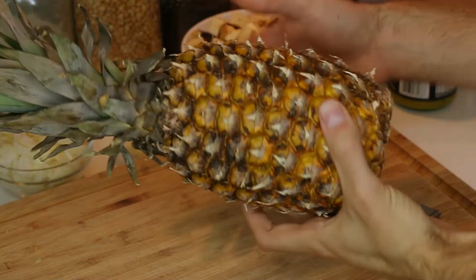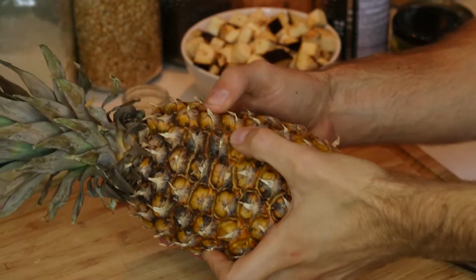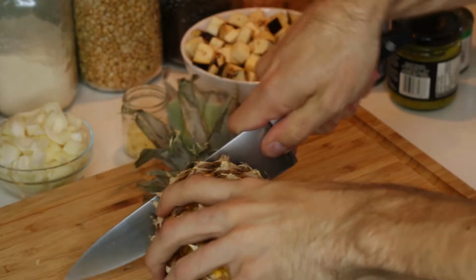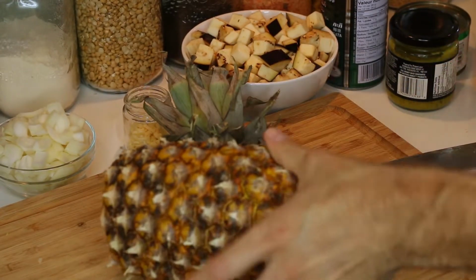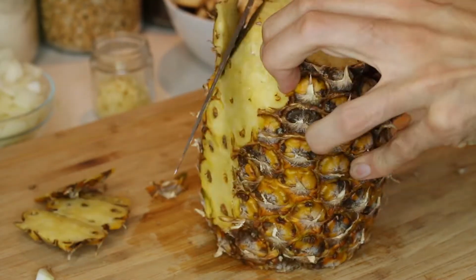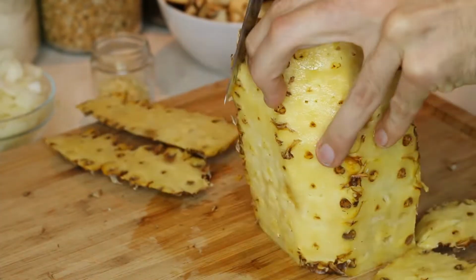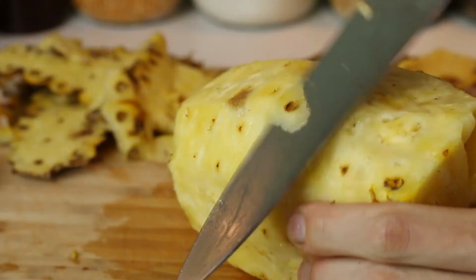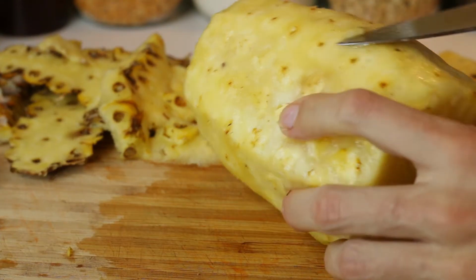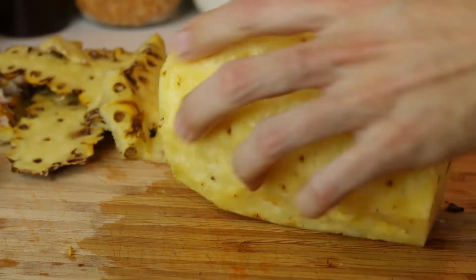My pineapple is just starting to wilt. You'll start to feel a bit of soft spots when it's ripe. So I'm just gonna cut off the end. I am by no means a pineapple cutting expert. What we're gonna do is cut off the outsides and the core. Okay, I think we pretty much got it all. If you're picky, you can get rid of the extra bits, but for me, it's not worth it.